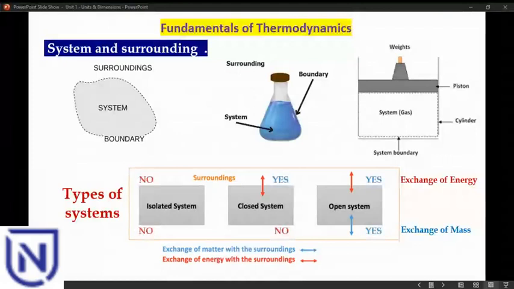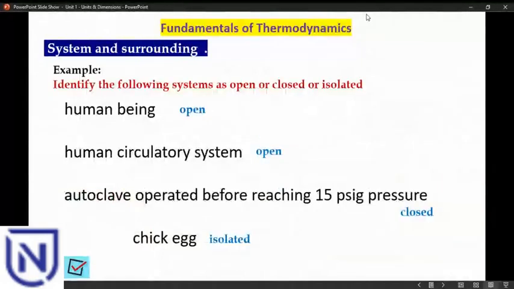In the last class, we covered certain topics on thermodynamics, right? So what we have done, we have seen some definitions. Let me just revise those things. We have seen system, surrounding, system boundary. Then we have seen that there are three different types of system: open system, closed system, and isolated system. Right? So we have taken around 4 examples, and we have seen whether they are open, closed, or isolated.